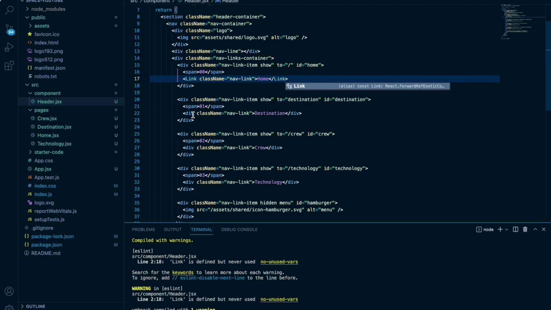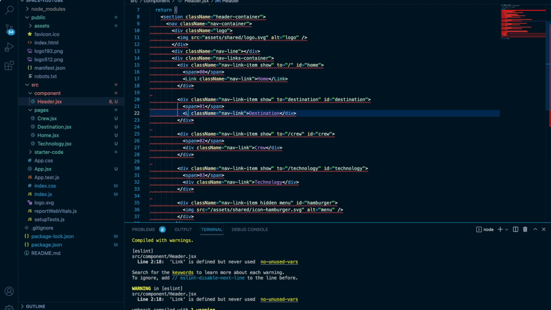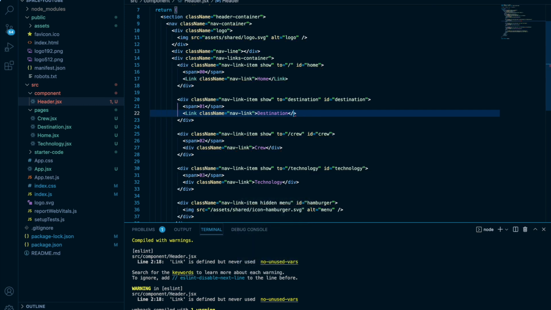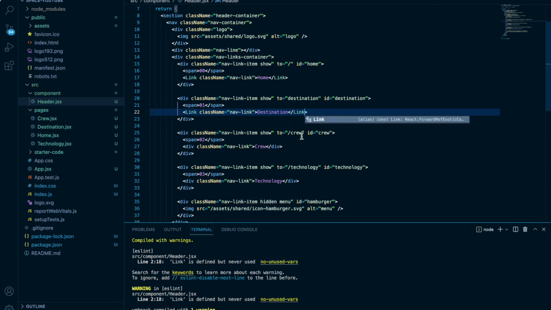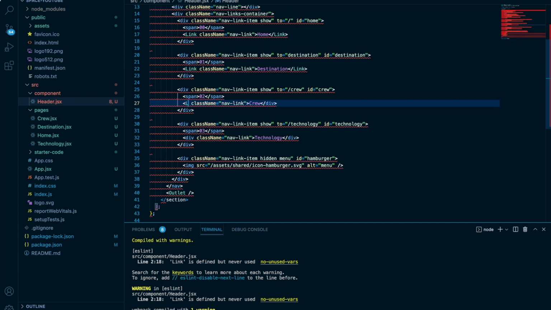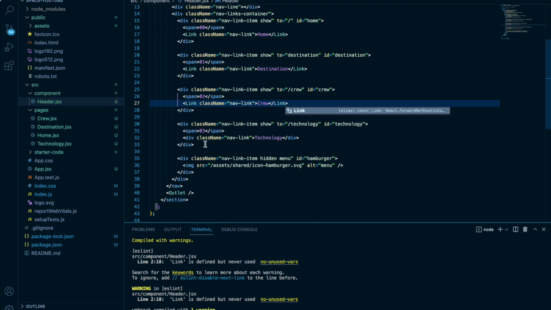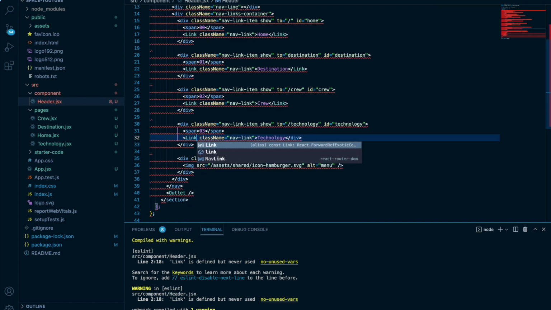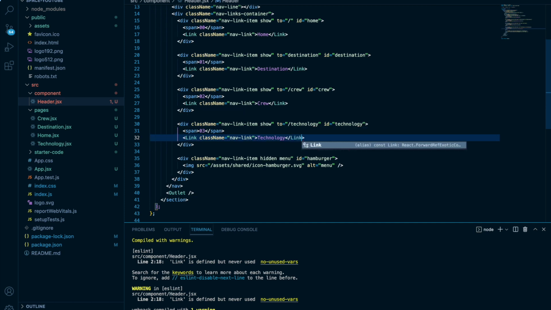I don't know how to multi-select in VS Code, and I always make a mistake there. But here, there are only a few links, so I can do it manually, but I really need to learn all these shortcuts. You can fast forward the video if you want. I think that was the last one.